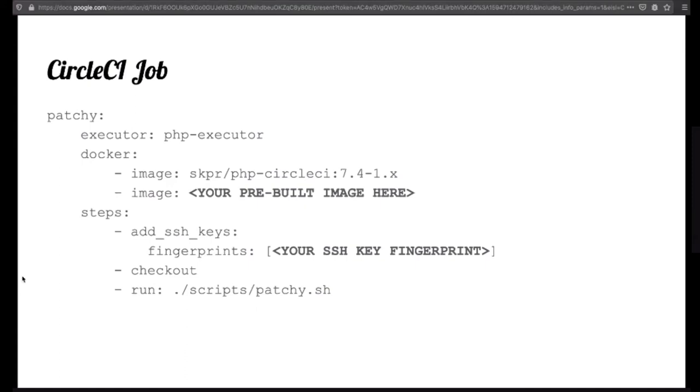And then the job itself, again, is really simple. Some of this stuff is more details of what we're using, but it depends on what images you're using for your own builds. All you really need to know is that we need an image that can connect to a database, and a database image. Instead of having a pre-built database image here, you might pull in a SQL file and then load it or do something like that. But the general idea is that we'll need a running Drupal site to be able to run our update on it. And the rest of it is not in the CircleCI YAML. It's actually in a bash script, which I'll talk about in a sec.